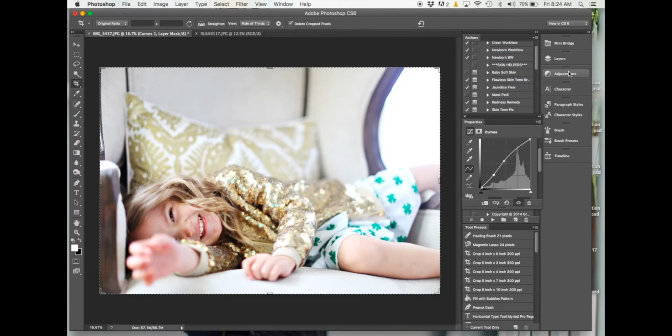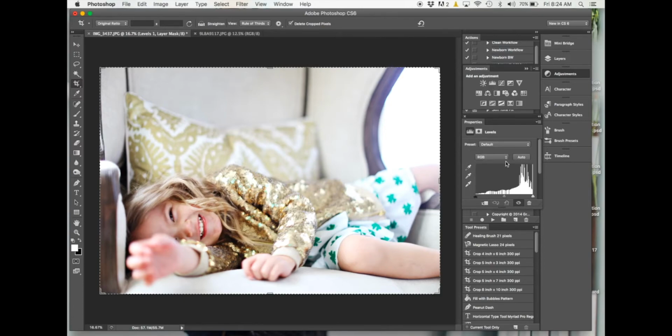Now, if I want to give my picture a little bit more moodiness, I'll come back up to my adjustments here, and I'll click on levels. So this little one right here, click on it, and this will be your blacks in your photos, the highlights in your photos, so the shadows, highlights, and then these are your gray tones. So this is everything in the middle.